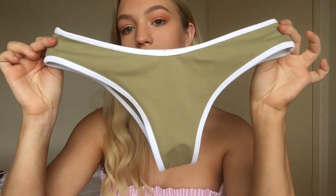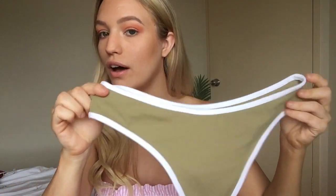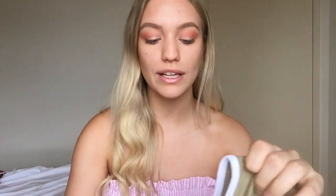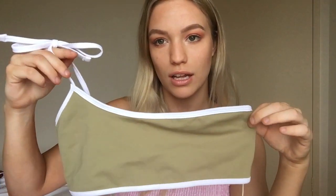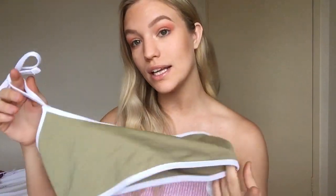Next up is this really sick khaki color. Khaki is seriously one of my favorite colors right now — it has been for like two years. The bikini bottoms are probably the cheekiest ones I've shown you so far. You guys know I love sides like this because they cover my love handles. These are also so high-waisted — they go right up on my hips, exactly the way I want. And then this top is so cute, I haven't seen anything like this. It's like a bandeau but with a little tie to go over your right shoulder. I love that — it fits really well as a bandeau. You could wear it like that because it's cute and stylish, and then untie it when you want to go tanning. I just think that's so different and I really like this one.